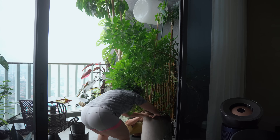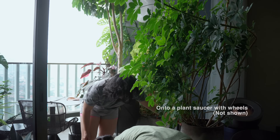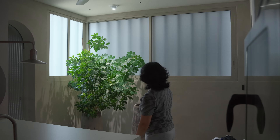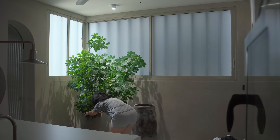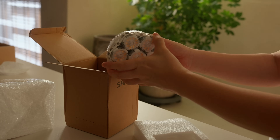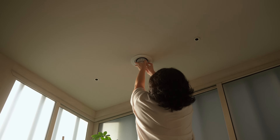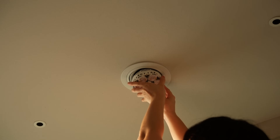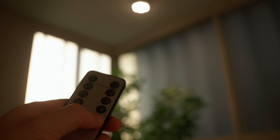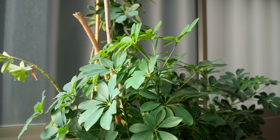About a week after that big reshuffle, I decided to move the schefflera out of the balcony to lighten the overall load. I placed it in the kitchen, right where my old monstera was. It looked perfect in that spot, but I was a little worried — nothing has survived there so far. I did a little grow light upgrade in the kitchen to give the schefflera a better chance. I swapped out the old 24-watt bulb for a 100-watt grow light. This new one is remote-controlled, so I can even adjust the brightness depending on the time of day. And it seems to be working — two months in, the schefflera has sprouted some new leaves and looks quite happy in its new home.